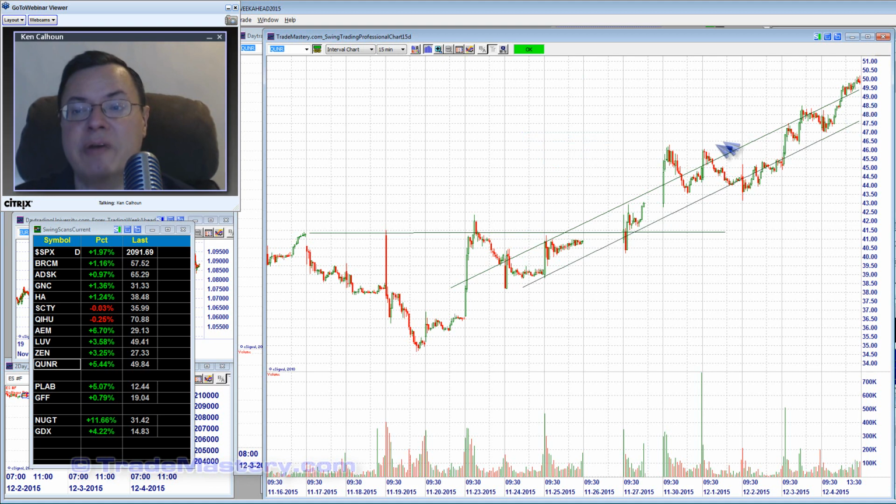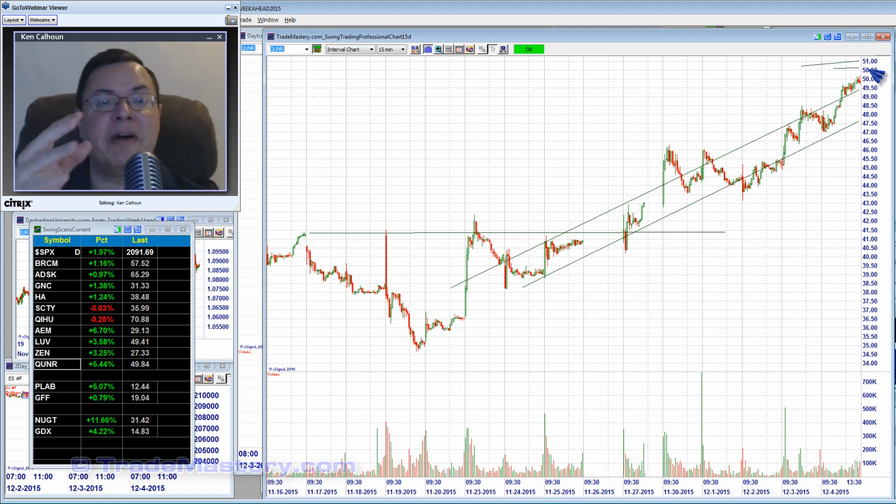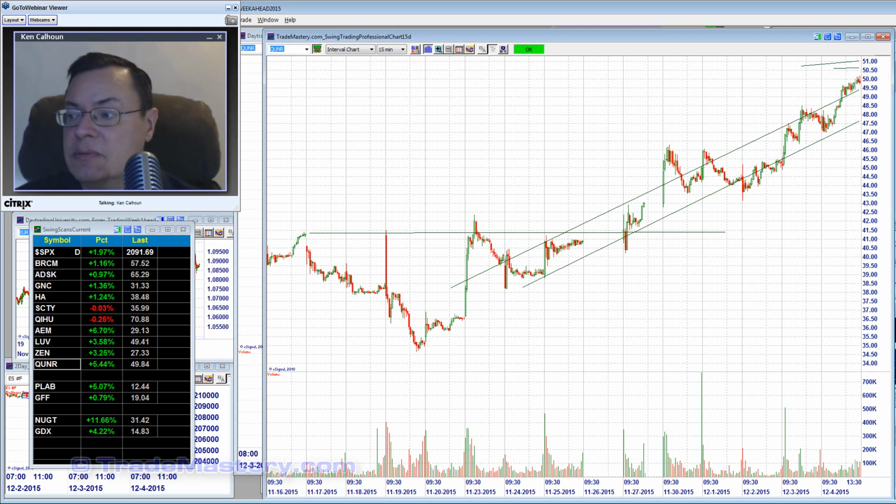Anyway, QUNR was one of my calls last week. Bullish cup, double bullish cup breakout continuation in its uptrending channel. QUNR, the trigger is 51.40. Okay, so I want to wait for it to get over that 51 and be suspicious about it right here. But if it does reestablish a new uptrend over 51, I want to jump on board that trade. And dive into the pool. The water is warm. Come on in. It won't bite. 51.40 is the continuation trigger for you in that.